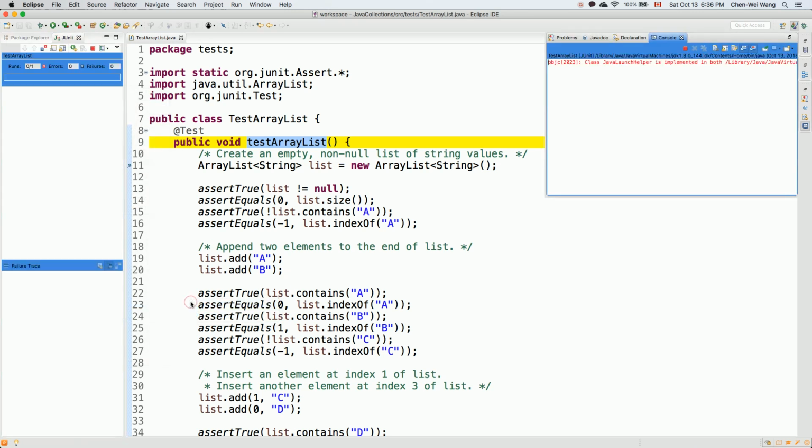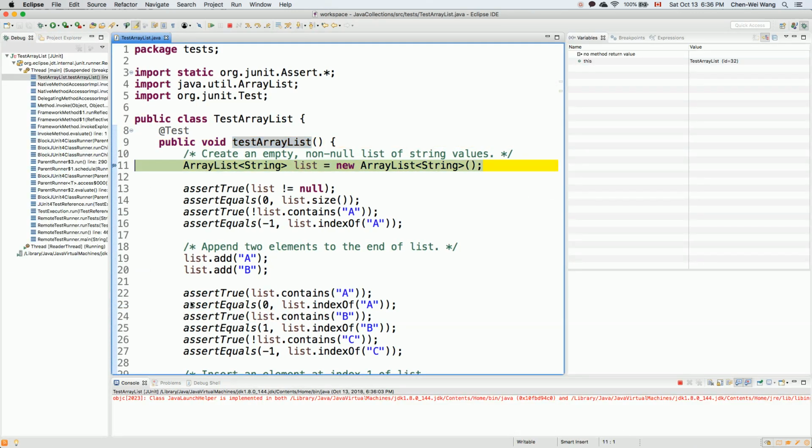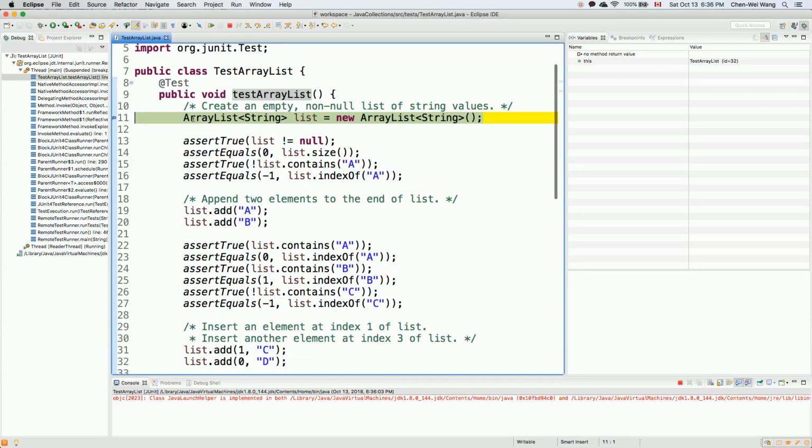So you hit it. Now I enter into the debugger perspective. Later on, once you finish the debugging, you can either click on the stop here, or you can just switch back to the Java perspective. Either way. Okay, you've got to do both: stop and then switch back to the Java perspective. So now we are stopping at this line. Before we try to execute this line, let's try to understand this line over here.